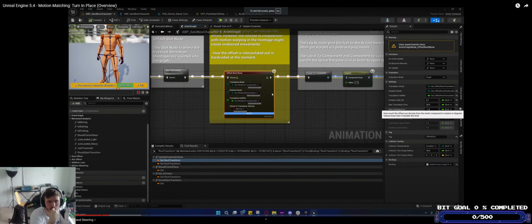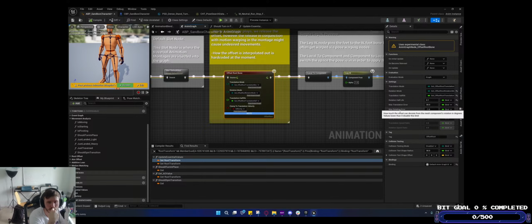-1, which means we have no max rotation set, so it can rotate freely as it wants to.